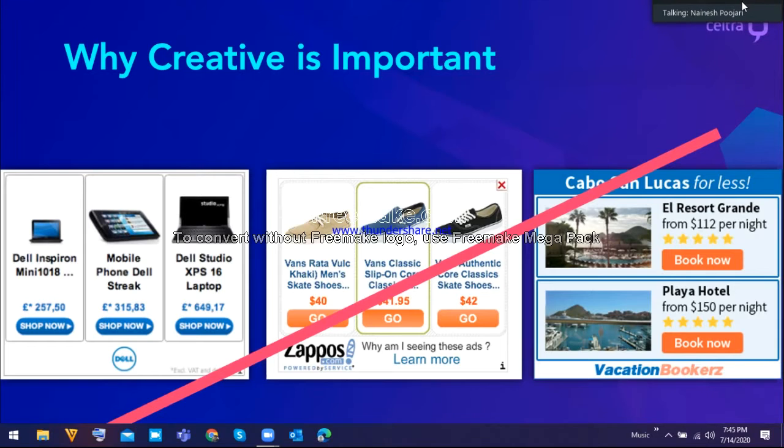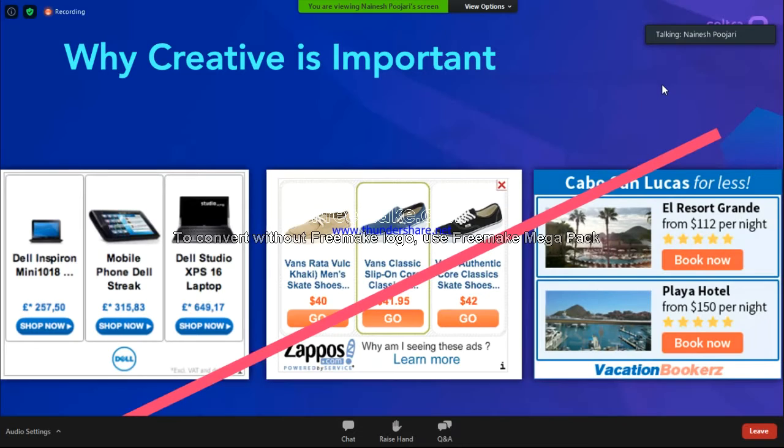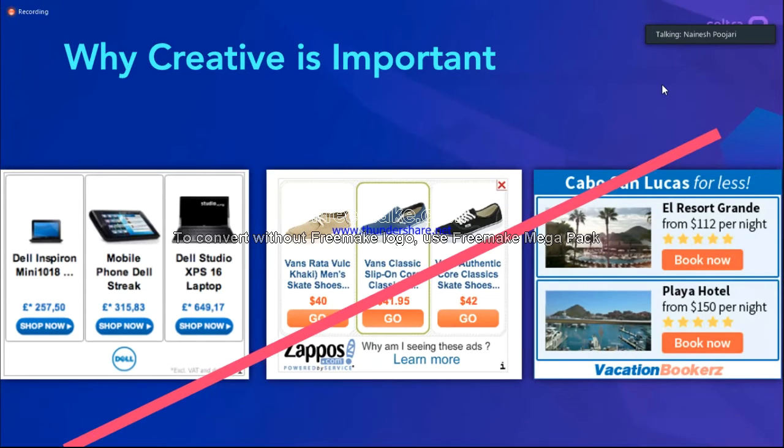Targeting the audience at the right time, at the right moment, with the right message. But imagine you are targeting the right audience at the right time with a very ugly creative. That's exactly what is happening in today's world: you're reaching the right audience at the right time, but look at the quality of your retargeting ads.